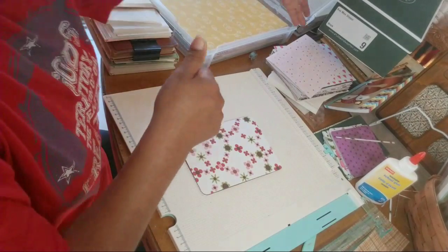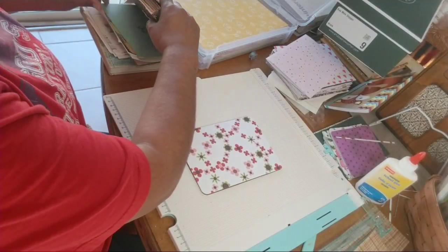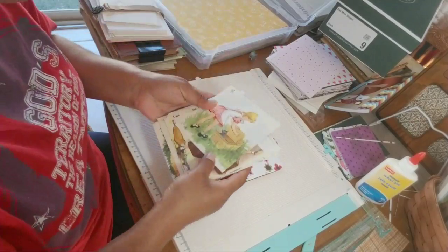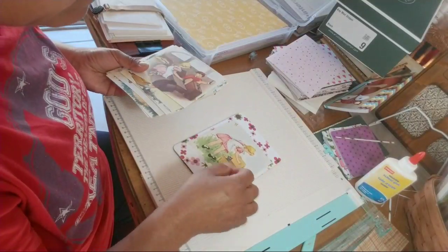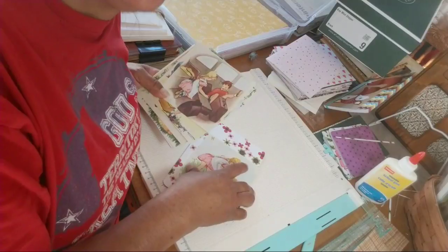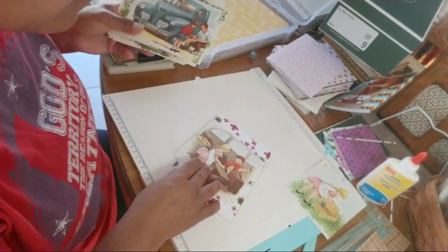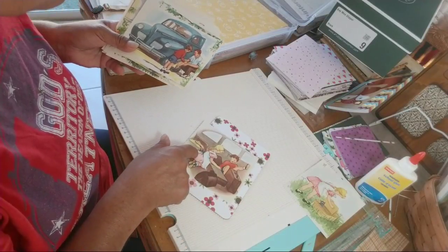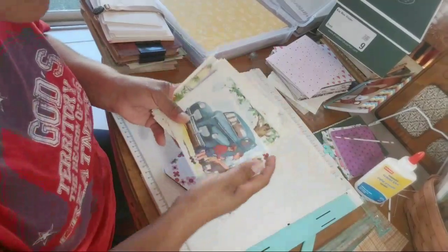So let me look at my stash. I have some images from the other book that I cut up here next to me. Oh, look at this. Something this size that would fit around the middle. I'm looking for something that may have these colors around. Oh, this has some brown in it. I think this is perfect. Look, it's got brown from the suitcase. It's got pink from her dress. So let me put this one as a possibility.